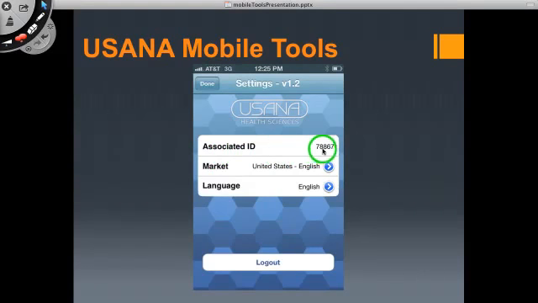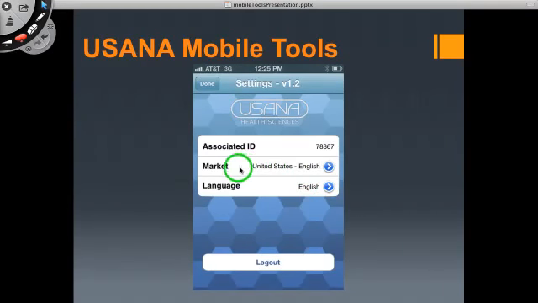This is your associate ID. One thing I should mention is that the first time you install the app, it's going to ask you for your username and password. Once you've put that in, it will actually store that in the app itself on your phone, so you do not have to re-enter it every time you go in. However, if you ever come to the settings page, this is the settings page here, and click Logout, the next time you come into the application, you will have to log in. That way, if you're lending your phone out, you don't want someone to get in, you can lock it.